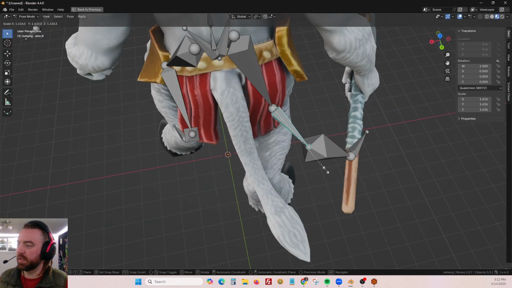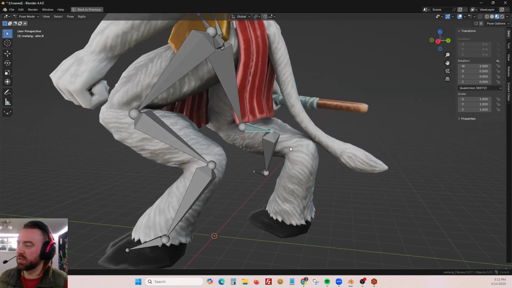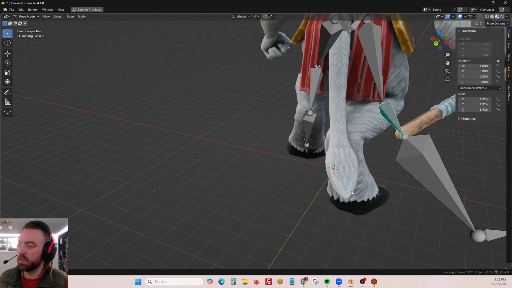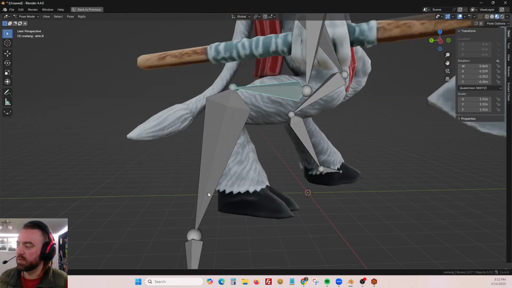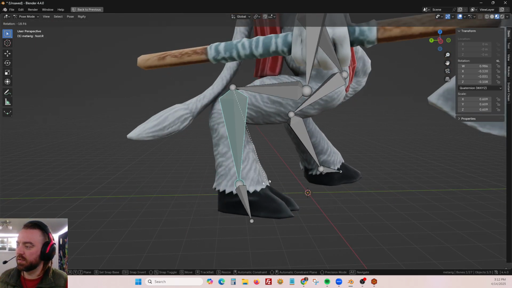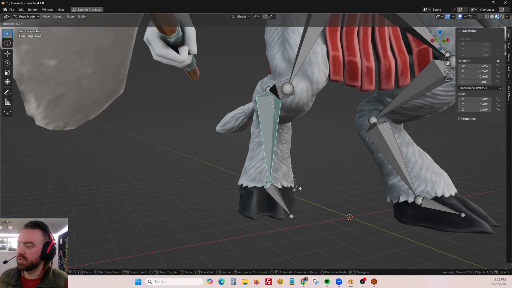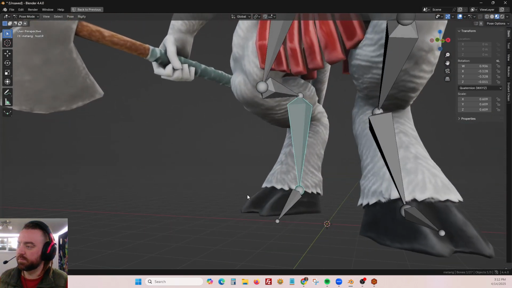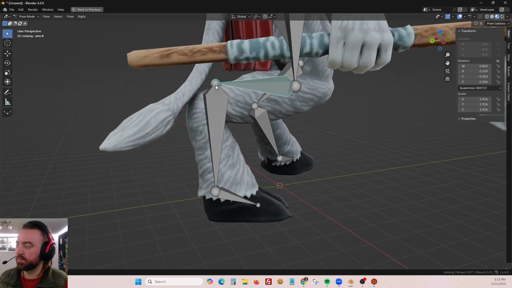So it doesn't have to be perfect, because clearly this one didn't get sized up, but it does make it easier if they're all sort of sized together. But I can live with it because it tends to be pretty forgiving once I do the automatic weights.